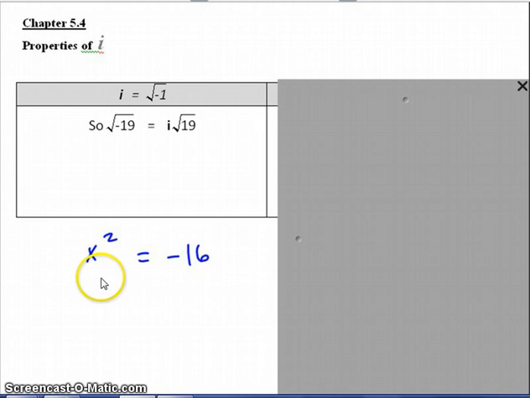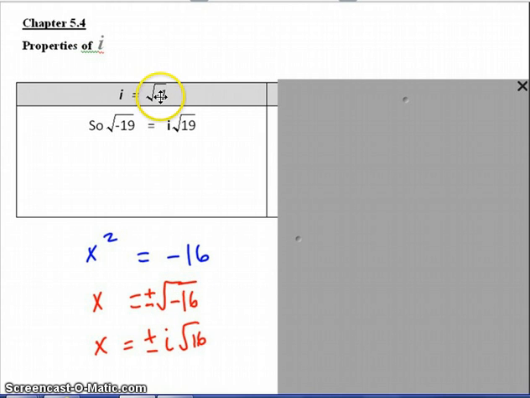So let me show you what it would look like with the example I'd given you. We had x squared equals negative 16, and that's where we realized we were stuck. Well, we could take the square root of both sides if we were just willing to live with it for a minute, and it becomes x equals plus or minus the square root of negative 16. But now factor out that I, that square root of negative 1. And once you do, now you've got something that you can live with, as long as you are willing to live with this imaginary concept for a minute.